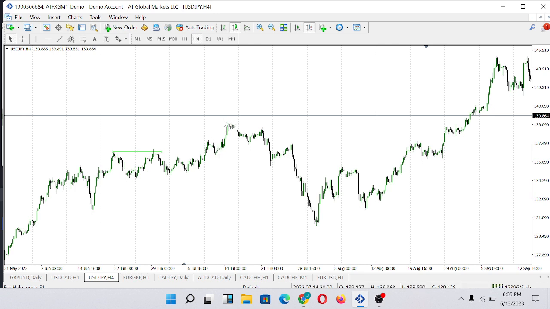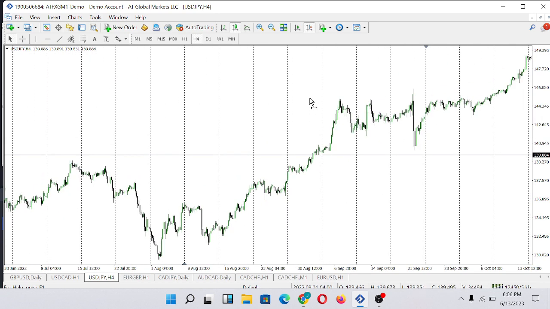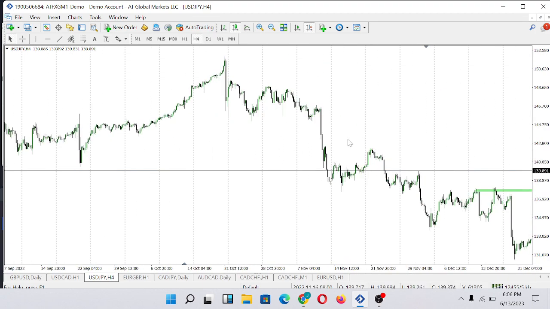So uptrend came down, higher low, failed to break the up one. Instead, it broke this previous higher low, so the trend has changed. Came up, lower high, lower low, lower high, failed to take out the low, made a higher low here, took out the previous high, trend change here, but it's not confirmed. It needs two higher lows and two higher highs. Do you get? If it makes two higher highs and two higher lows, it's a confirmed market structure. That's what we call confirmed market structure.